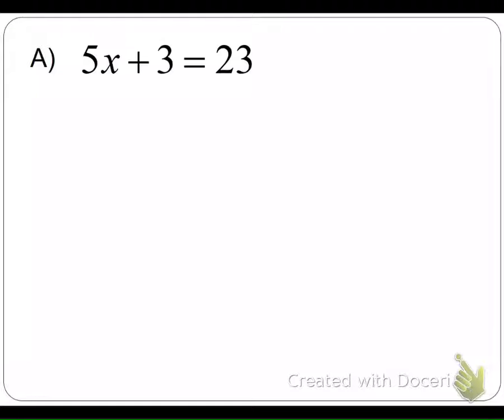So normally we would do multiplying, then we would add, right? But if we're going in reverse, we're going to do everything backwards. So we're going to start by undoing the adding and subtracting. Then we're going to undo the multiplying and dividing. So how do I undo adding 3? Subtract 3. And I'm going to do that from both sides of the equal sign.